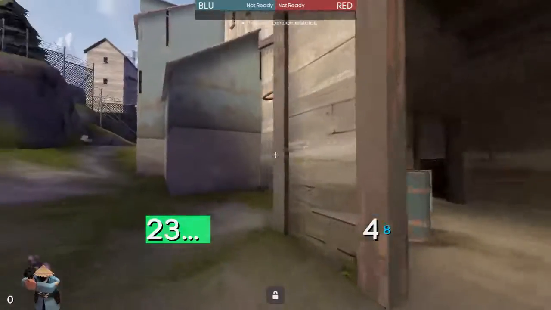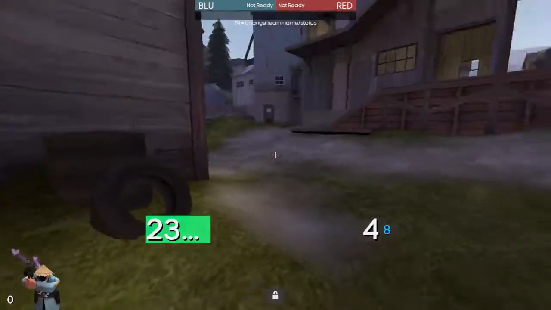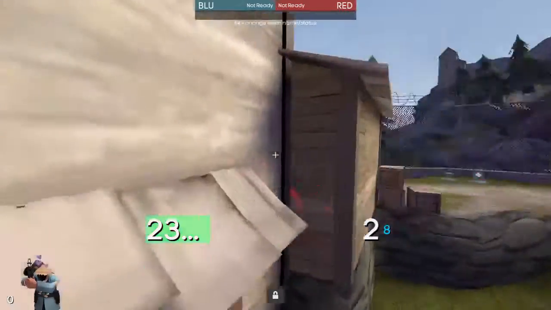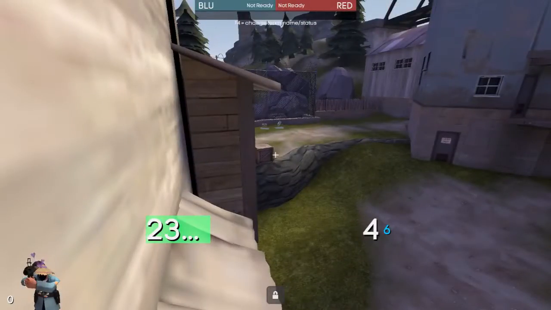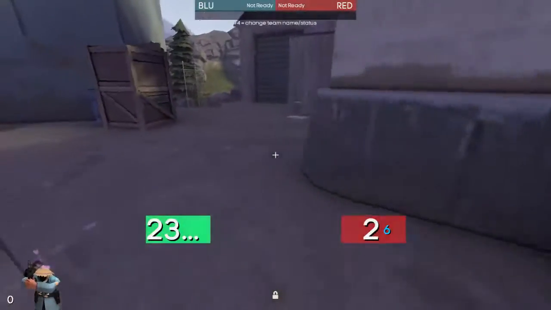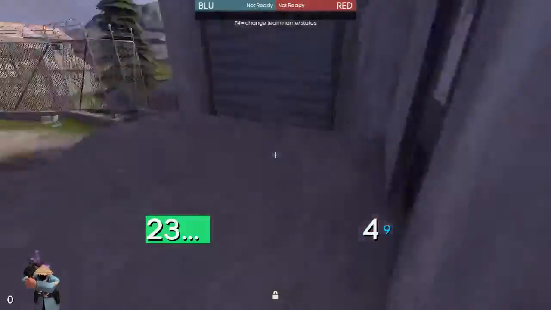The typical hiding spots outside of main are like here and here, or on this thing. This is really obvious, like from cliff and other things, but you can get out really easily. You can jump like this, for example, and you're out scot-free.